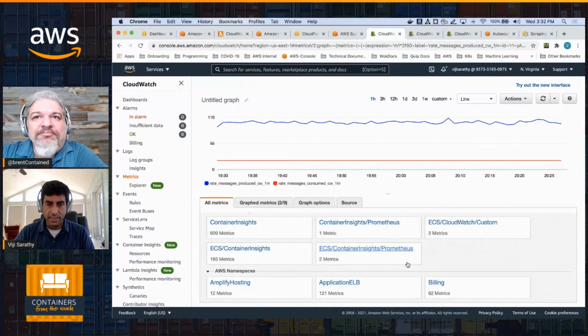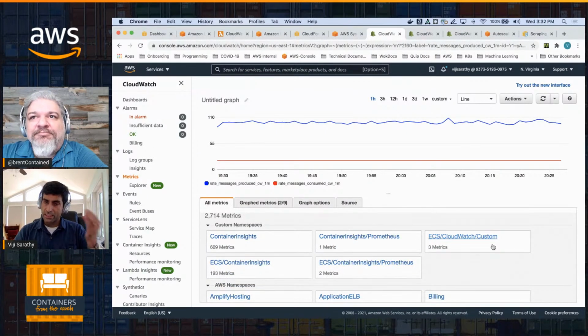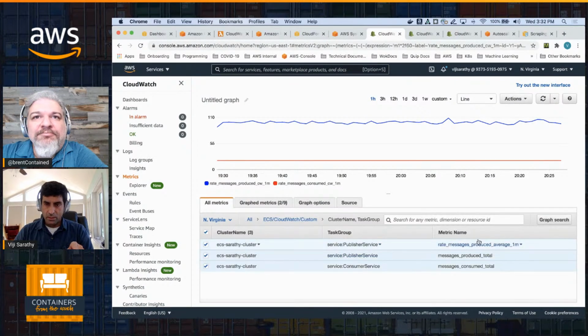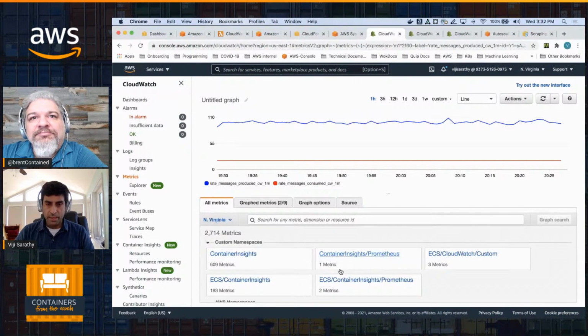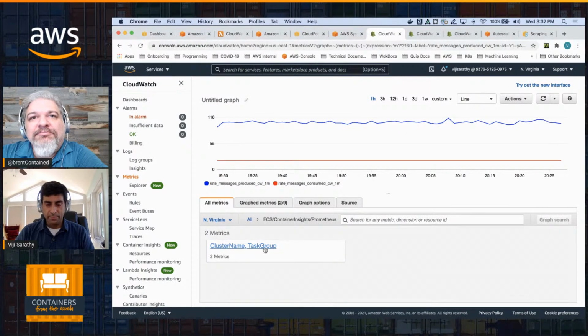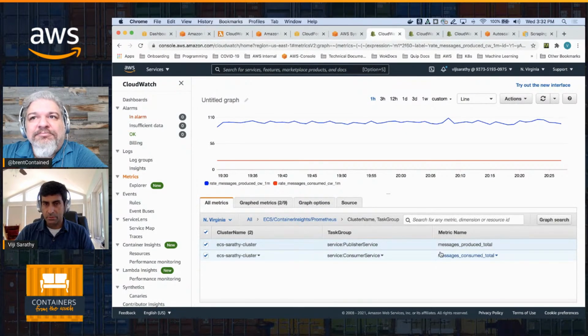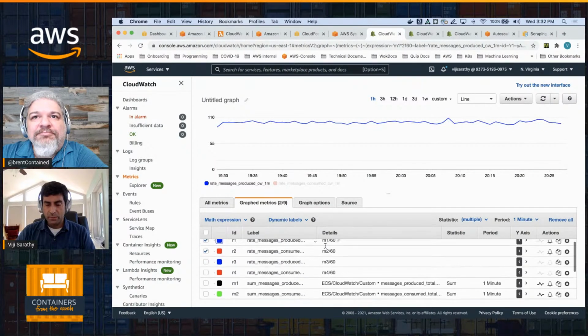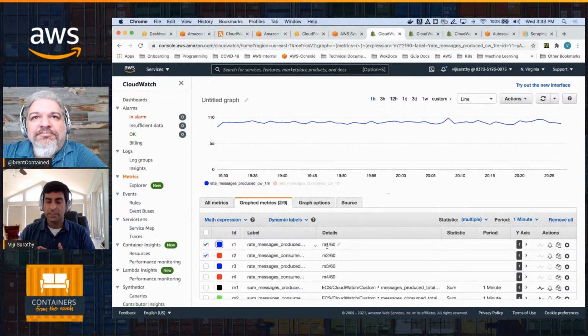Remember that we were sending the metrics based on the CloudWatch SDK to this namespace called ECS CloudWatch Custom, which has got two metrics, namely messages produced total and messages consumed total. I'll come to this third one momentarily. And then the ones that were produced by Prometheus were in this other namespace, and these are the actual metrics. However, in the graph, we are plotting the rate, but that rate is actually computed on the fly using metric math expressions that CloudWatch supports.